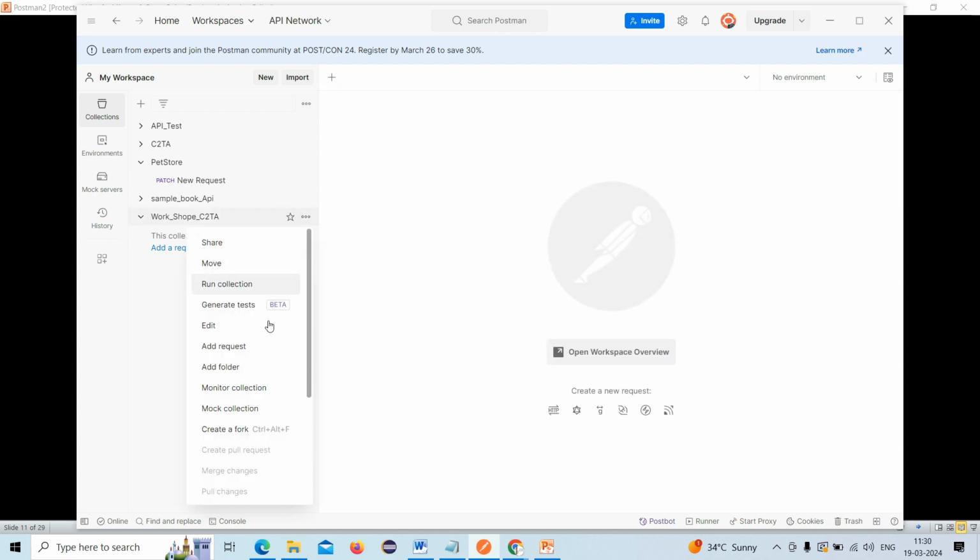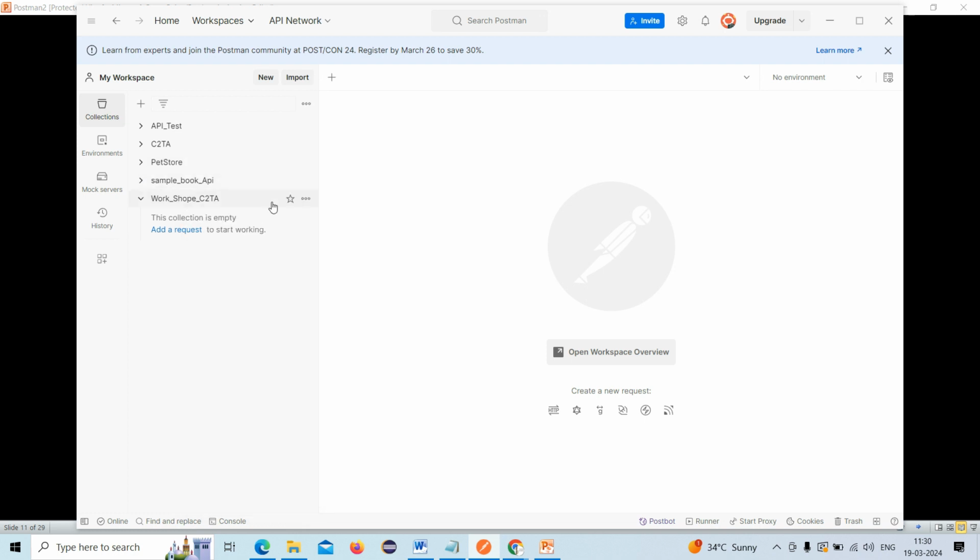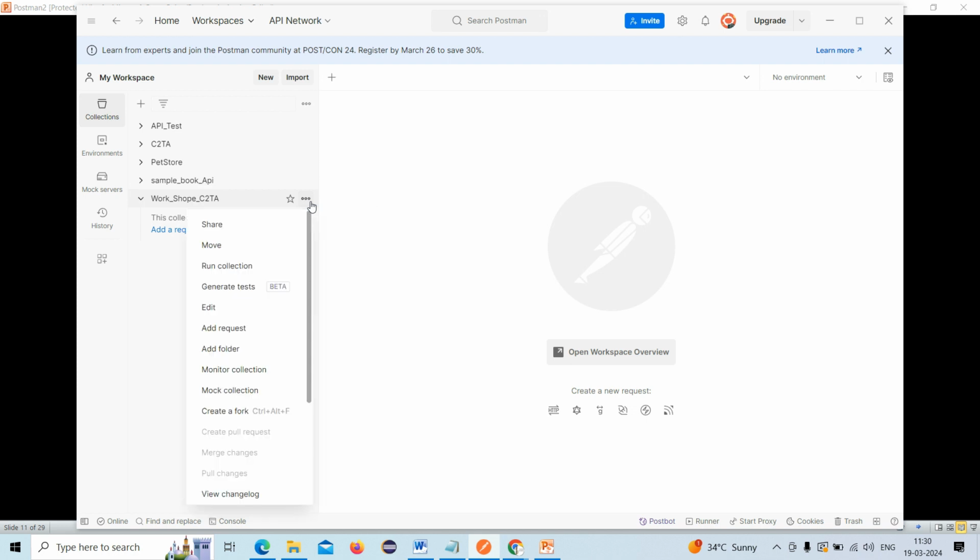Now first I need to create some requests. As we saw, we have four HTTP methods. We'll check them, and then we'll run as a collection. That's the plan. Then we'll generate a report. Then we'll integrate this in a pipeline, and also we'll see a demo of authentication. We'll see an example of data-driven testing, parameterization, and I'll also check the performance testing of the APIs. So this is the plan for the morning session, guys.